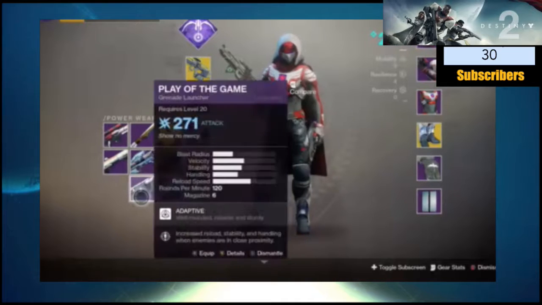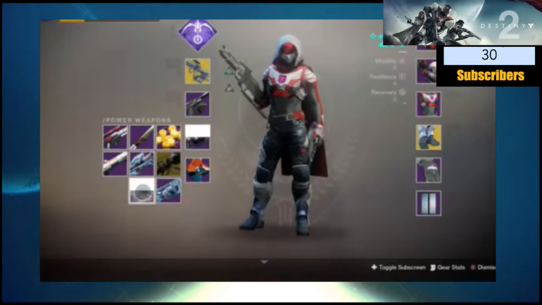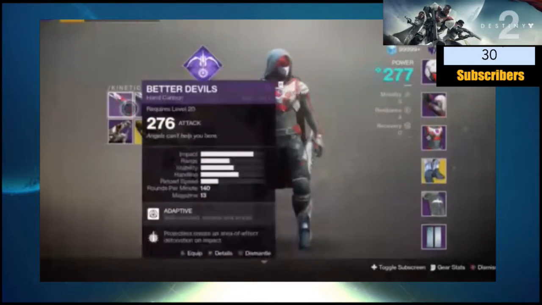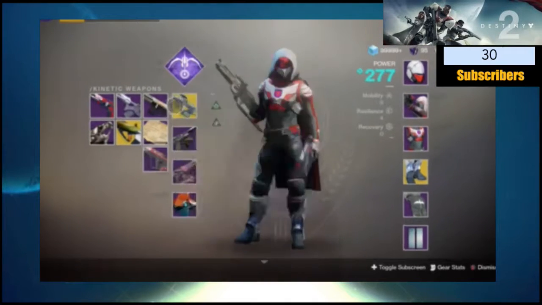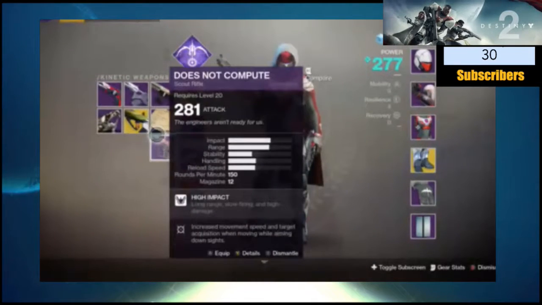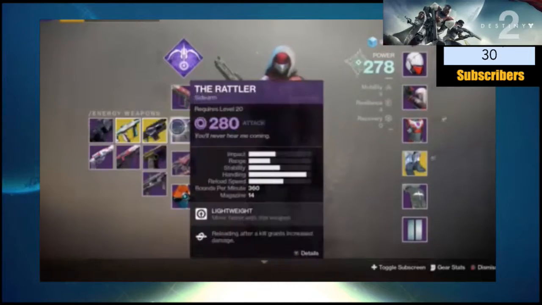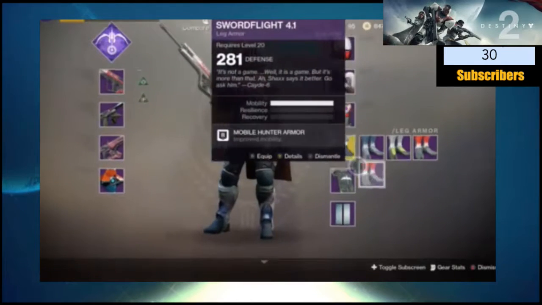What's going on? What did I get here? Scout rifle, 281. Ooh, nice. Okay. Victory smells nice, Guardian. Equip that. But the Red Legion's not gone. Anything? No. 281. It's a lot better than that one. That's for sure. 271, 277.